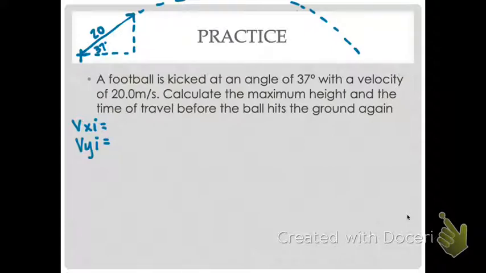Also, why do you think I'm not just saying the x velocity is this and the y velocity is this? Why can't I just label it with x and y? They're just different vectors. What would x lead me to believe I'm solving for? Displacement, right? xf is the variable for displacement. So unless you are super laser focused on what you're doing, you can't be lazy with your variables. You've got to label them correctly. So Vxi would use cosine, so I'd say 20 times cosine of 37 and 20 times sine of 37.